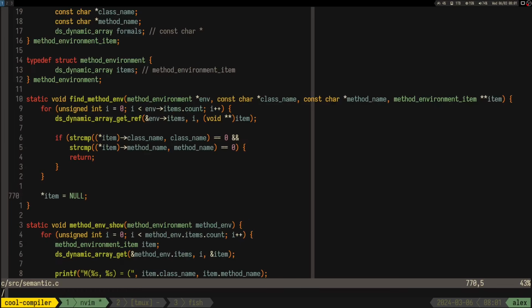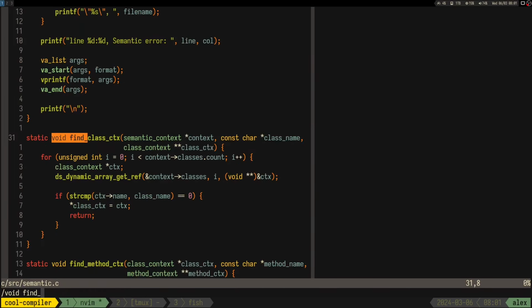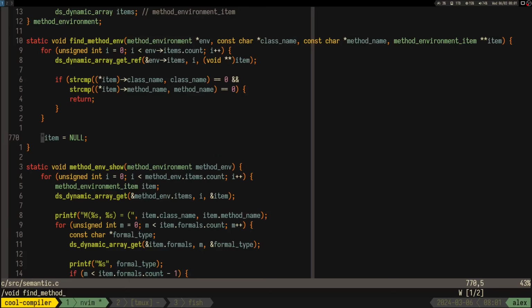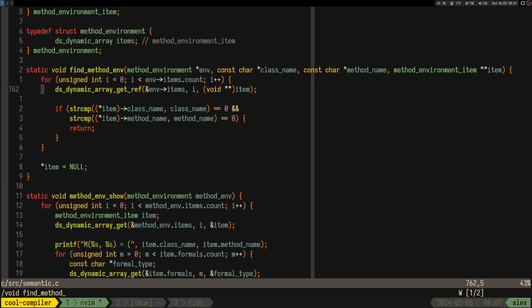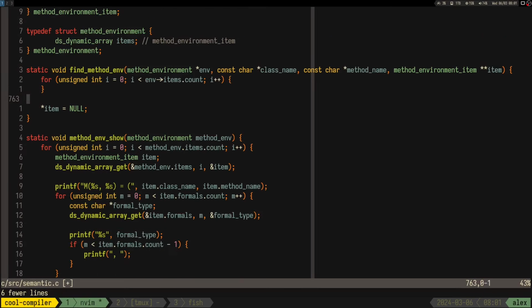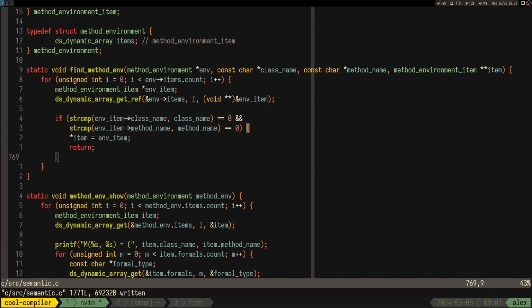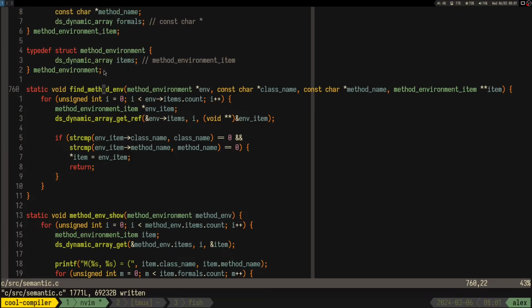So void find method context, it doesn't even make it null, so whatever, doesn't matter. I get how I did it. Okay, so let's do it again. Yeah, like this. Just make it the same.